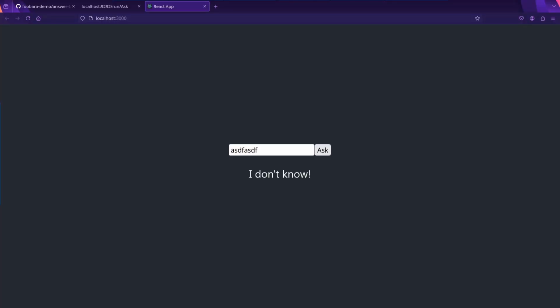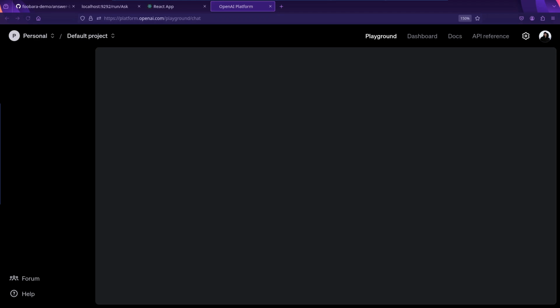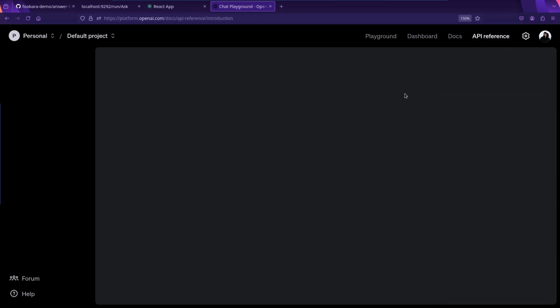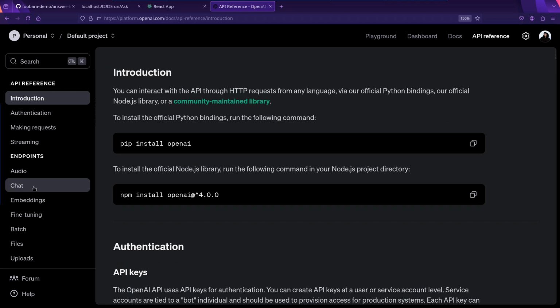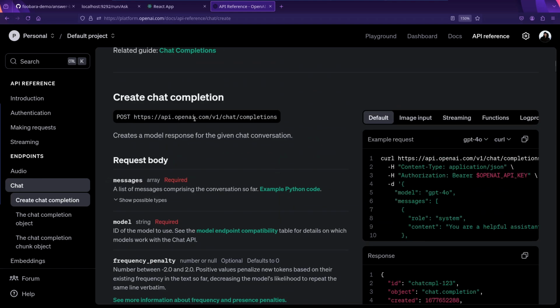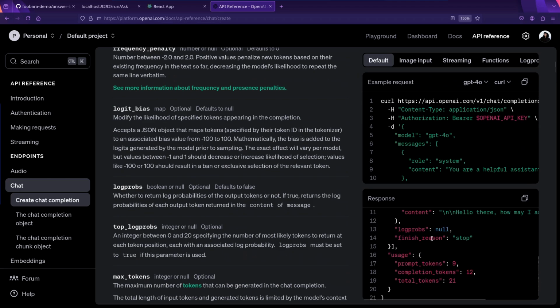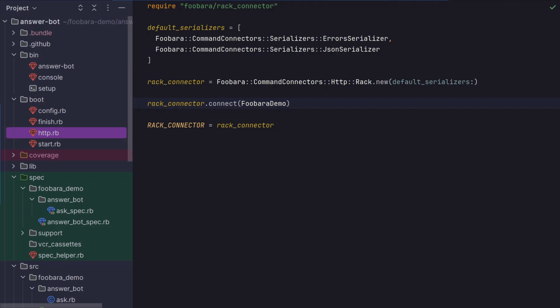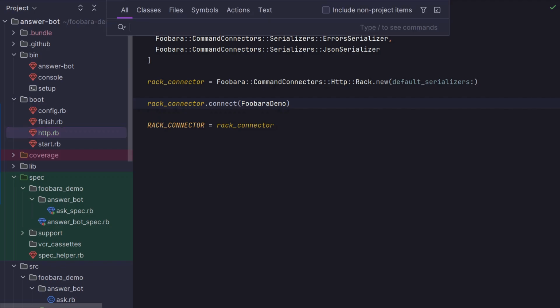And now it is time to wire this up with ChatGPT. So we're going to go over to OpenAI, take a look at their API here. Okay, so they have a RESTful API here. They call it CreateChatCompletion. So that really is the command name. That's the mental model we want. We're not going to make use of the RESTful mental model as much as possible here. So we want a command called CreateChatCompletion.